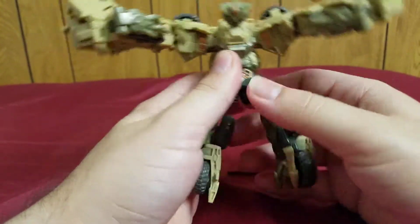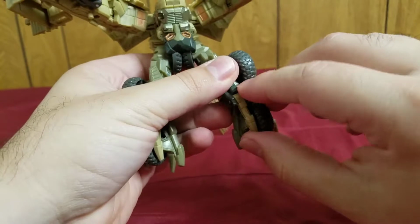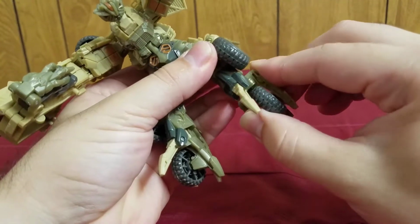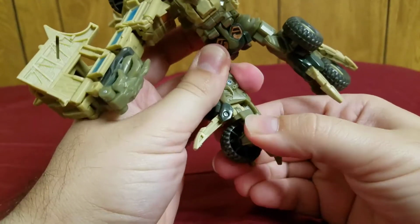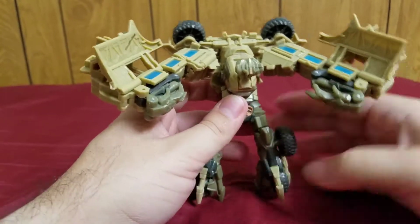Then you rotate these, and then flip this forward and sort of push this over, push it in. There's some joints in there. Make sure it's pushed in. So then you get the feet.